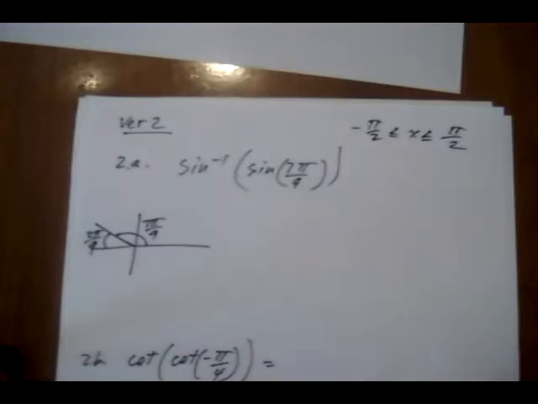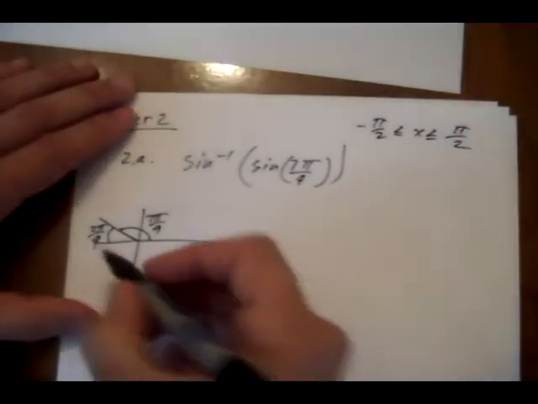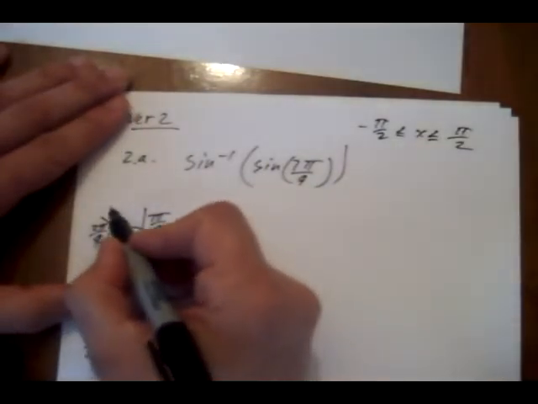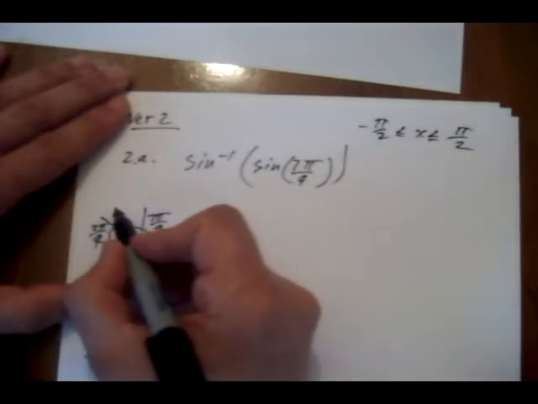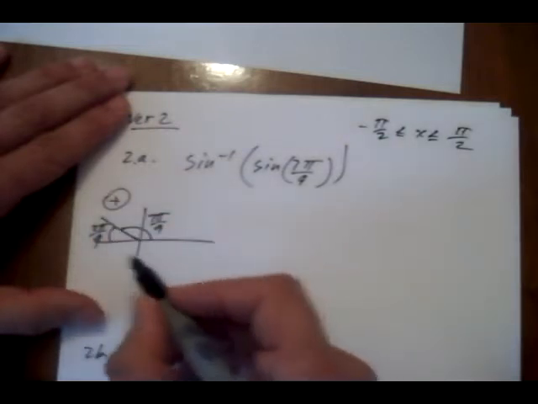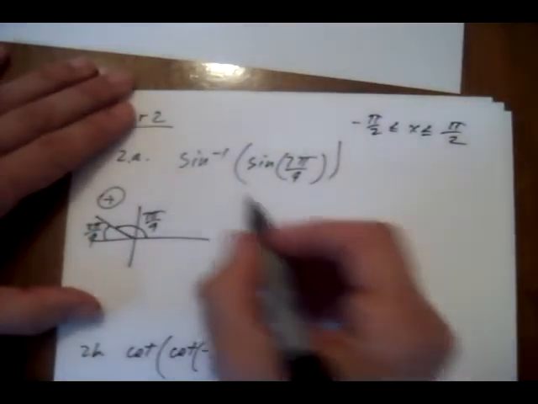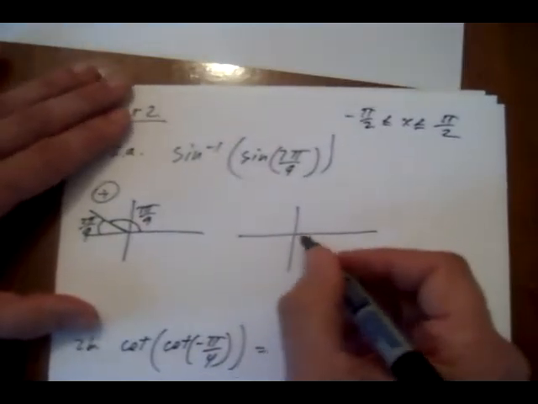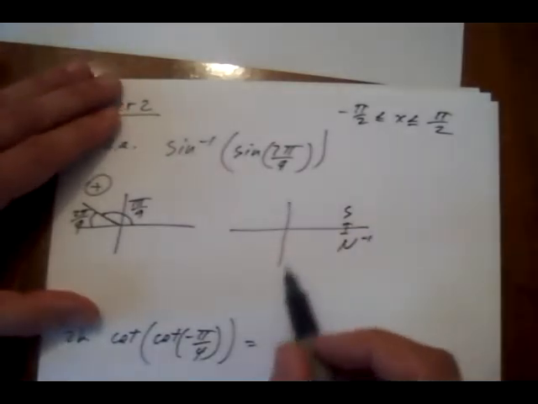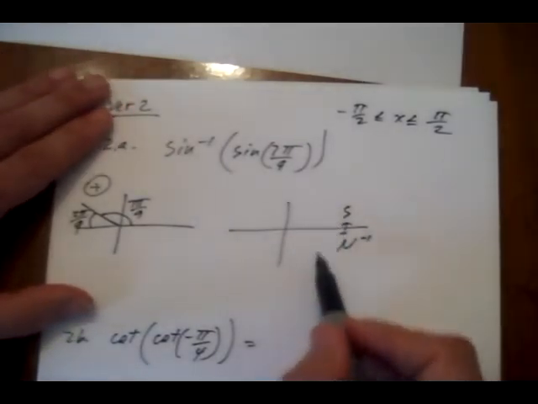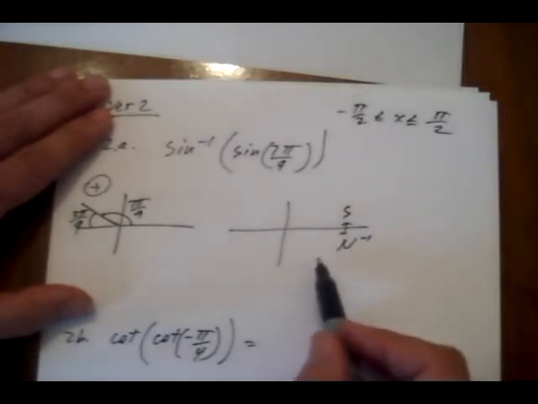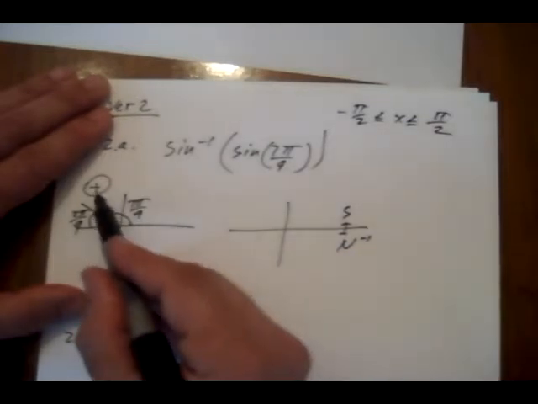Now, once we realize where this angle falls, we can determine what is the sign in front of it. In other words, plus or minus. In the second quadrant, sine is positive. Therefore, when we're looking to place the angle in the inverse restrictions, inverse is restricted to the first and fourth quadrant. The first quadrant is going to produce positive results. The fourth quadrant is going to produce negative results, and we are looking for a positive result.